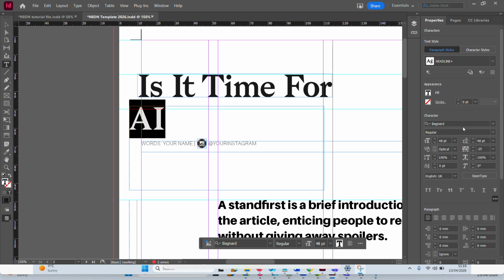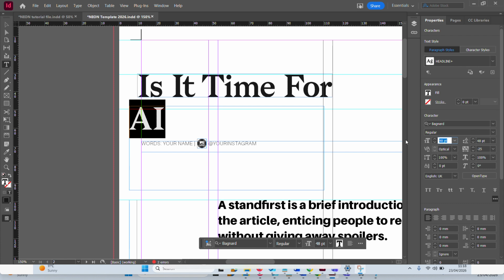It's in my way. So this should be hopefully quite intuitive because it's basically the same as Word or anything like that. I've got my text size here. I've got fill color here. I've got ways I can align paragraphs here, what have you. But for this headline, all I really need to worry about is size and color for the moment. What I'm actually going to do is make this pretty massive.